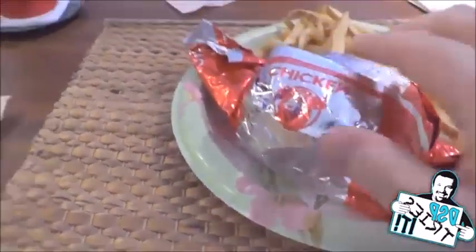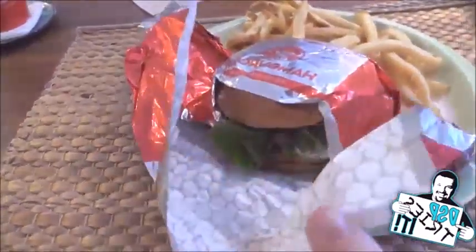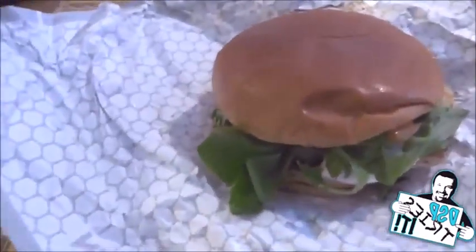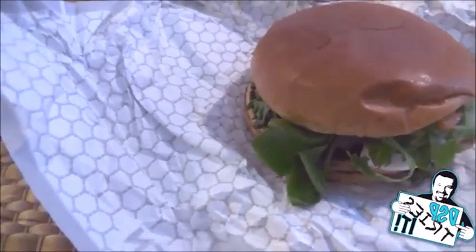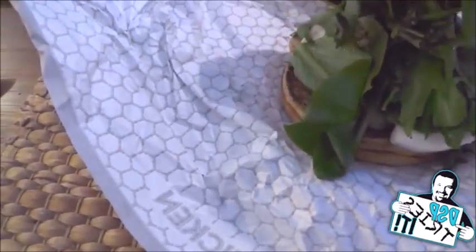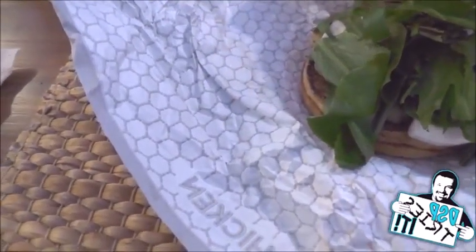So what is it? It is, ladies and gentlemen, unveil it here for you. I haven't even opened my wrapper yet. The fresh mozzarella grilled chicken sandwich from Wendy's. So what do you get with this? You get this kind of specialty bun. I think it's a multi-grain bun. I'm not positive on that though.